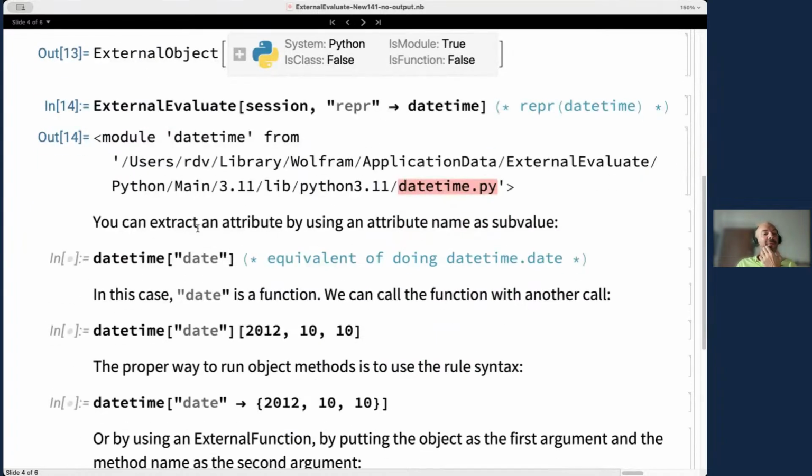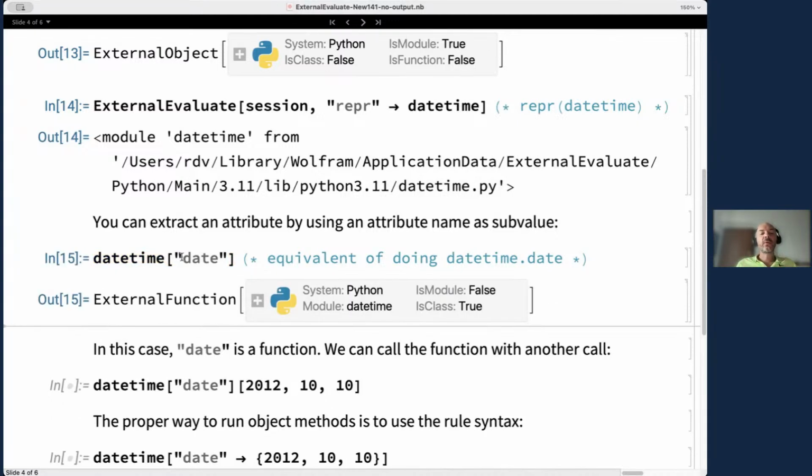And so what I can do with it, when I'm doing datetime date, this is the equivalent of doing datetime.date in Python. Now, this is returning a function because datetime.date is a class in Python, and the contract is documented under the Python external evaluate interface. The class is callable, and so everything that is callable is going to be a function. And when I say callable, I mean the actual built-in function callable in Python. So we call callable over the class. A class is something that you can call because it can be initialized, and so it's returning to you a function.